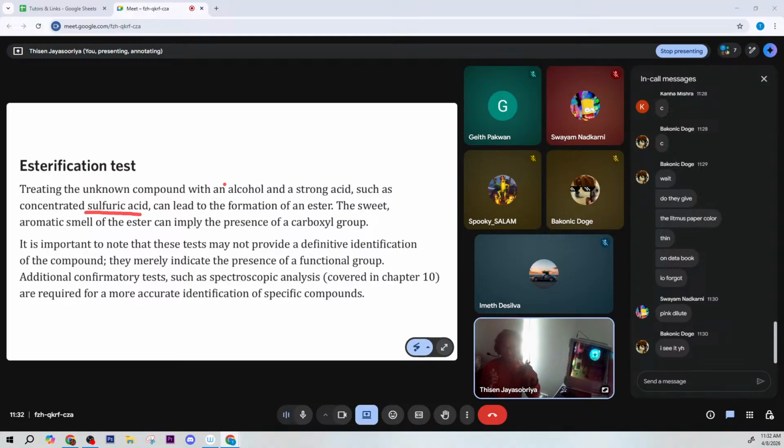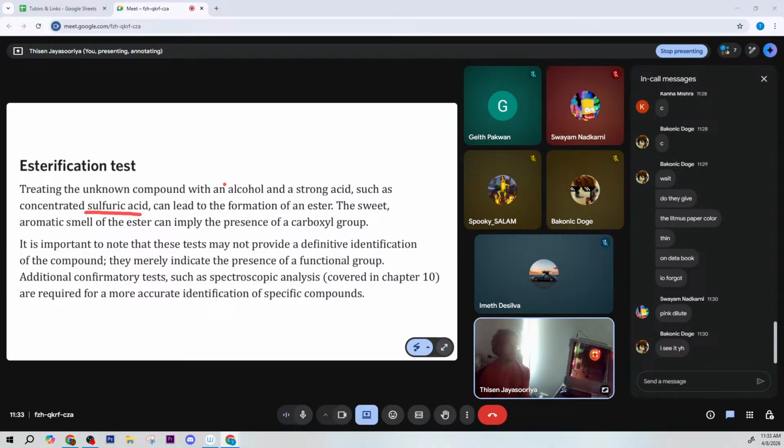If we remember all the way back to our organic chemistry, when I pointed out that they had a pear shape and a pineapple shape over the esters, it's because the scent should be a pear scent or a pineapple scent. We should be able to smell this sweet scent. Basically, most of the sweet synthetic products that we see are made of esters, so you should get this sweet smell.